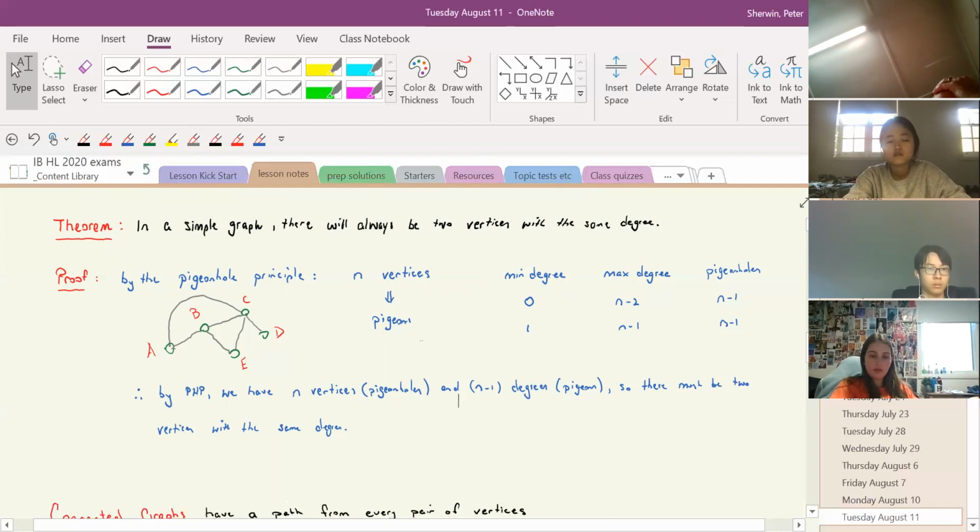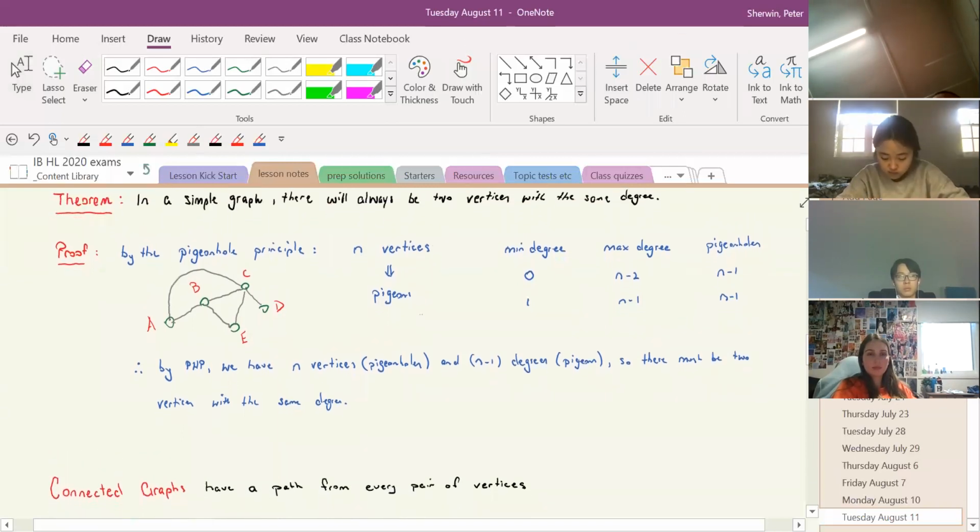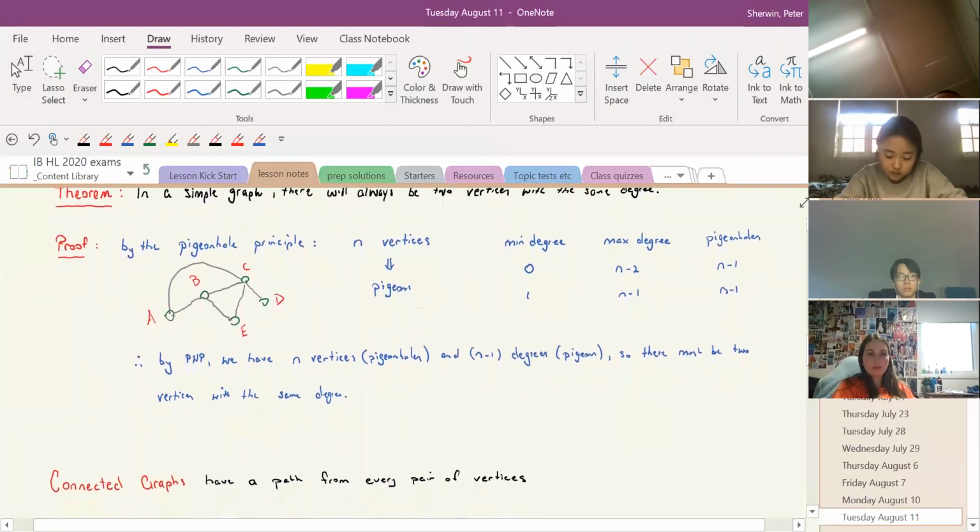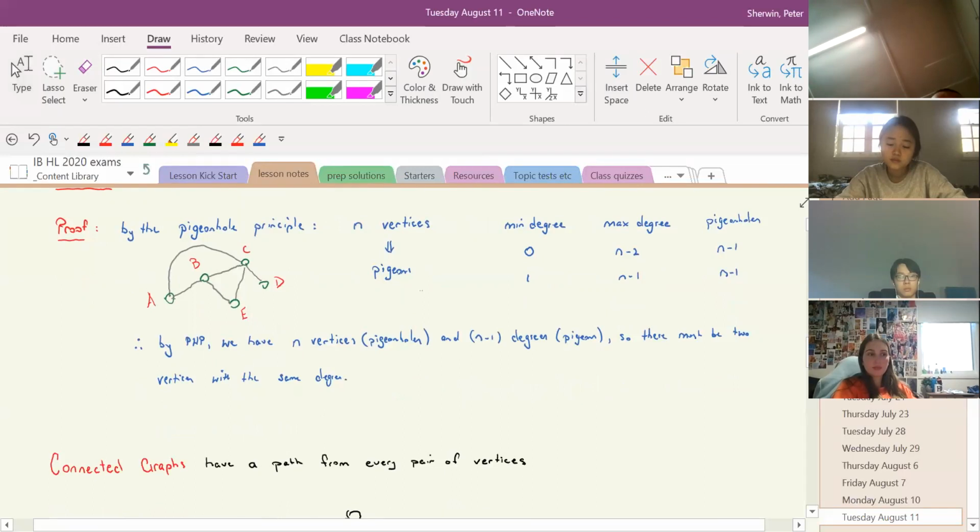Because in graph theory, we're often looking at situations where we've got edges and vertices, and quite often we're met by some kind of theorem that needs a pigeonhole principle application. So this is a good example of such a thing. In essence, we have fewer options for degrees than we have vertices, so we have to overload one of those at least by 1. So that's a proof worth being familiar with, and certainly worth being reacquainted with the pigeonhole principle.